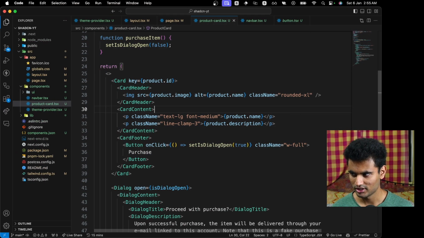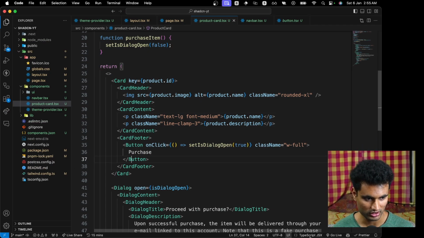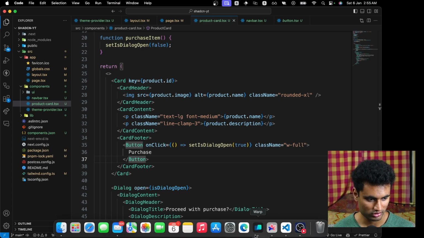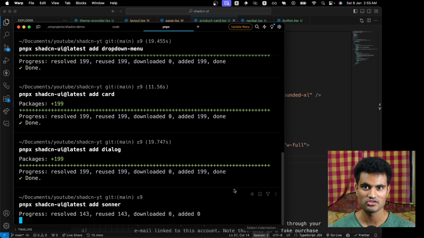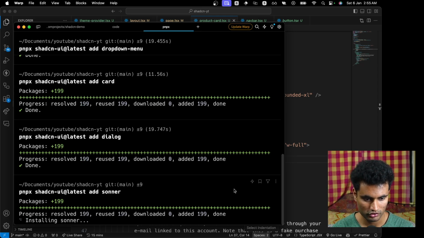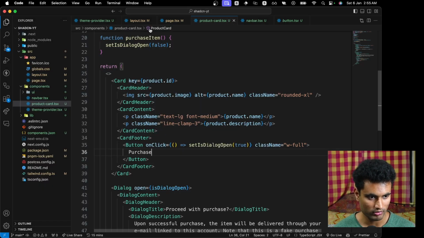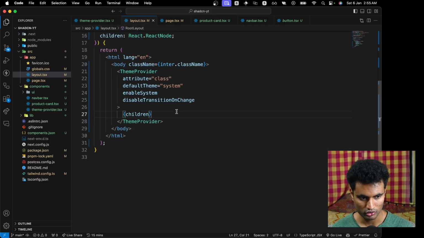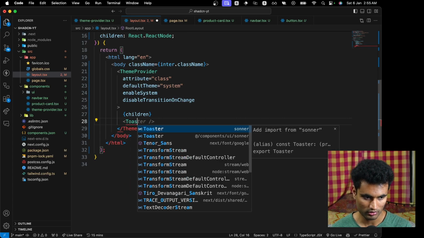So let me get my camera view back. Perfect. It's not perfect, but yeah, it will work. So let's go to Warp, and we are going to add Sonner. Sonner has a dependency which is Sonner itself, so it's going to install that. Let's wait for this to be done. It was pretty quick. So let's go back to layout.tsx, and below the children we are going to add Toaster from, we are going to use the shadcn version.